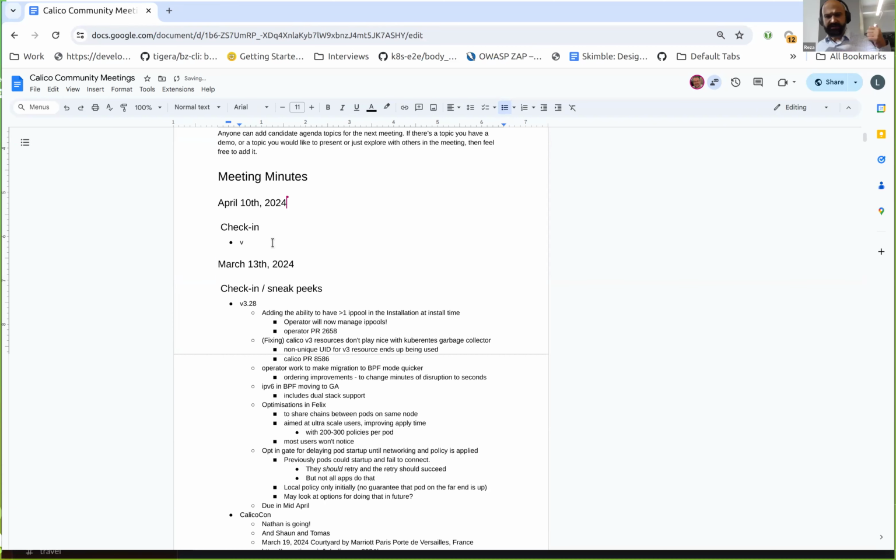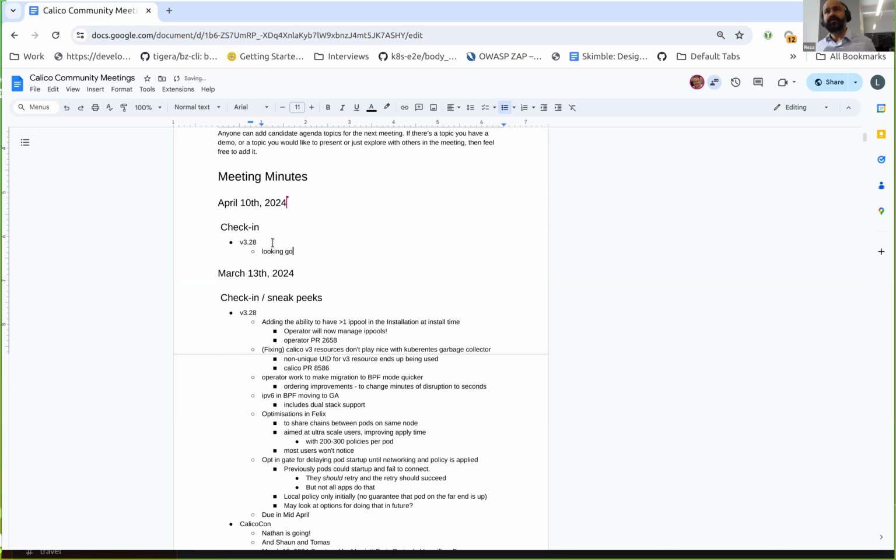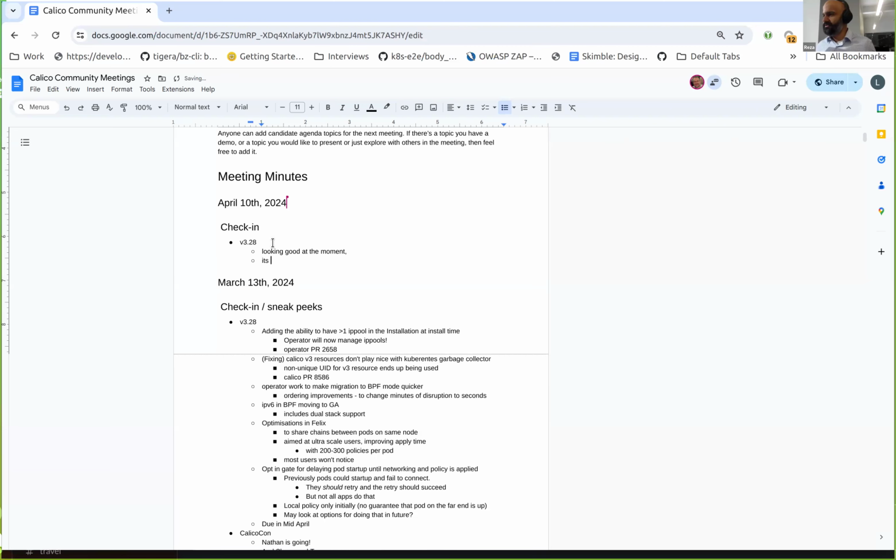Sweet. So in terms of things that are packed in it, there was a change. Wait, let me find the stuff. Actually, I can use GitHub. The list of features we went through last meeting, I think. Oh, we did. Awesome.